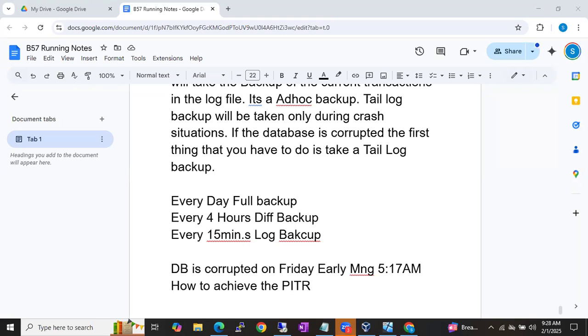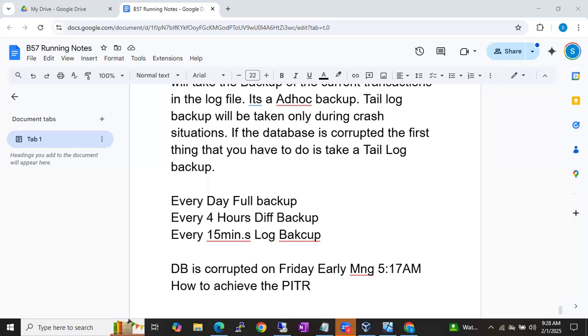Radha: one full backup, one differential backup, five log backups, and one tail log backup, which we take once it's corrupted. Guys, don't type the answers now. Harishankar: one full backup of Sunday, one differential backup of Friday, and 21 log backups and one tail log backup. Tabasum: one full backup Friday, 4 a.m. last differential backup, and from Friday 4 a.m. to 5:15, five log backups, and from 5:15 to 5:17, one tail log. Very good Tabasum, correct answer.